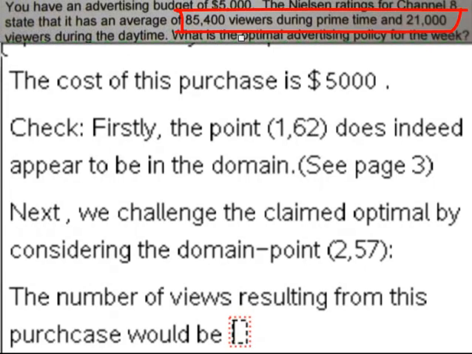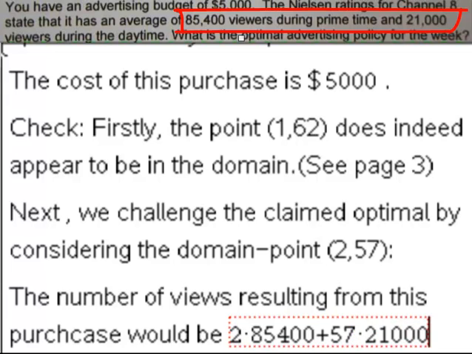And now let's take a look at the fundamental description, formulation of this problem as it was presented. Very basic information, not even a translation. What we have then would be that this purchase would result in 2, that's primetime spots, times the 85,400, plus 57 of those daytime views, that would be 57 times 21,000.